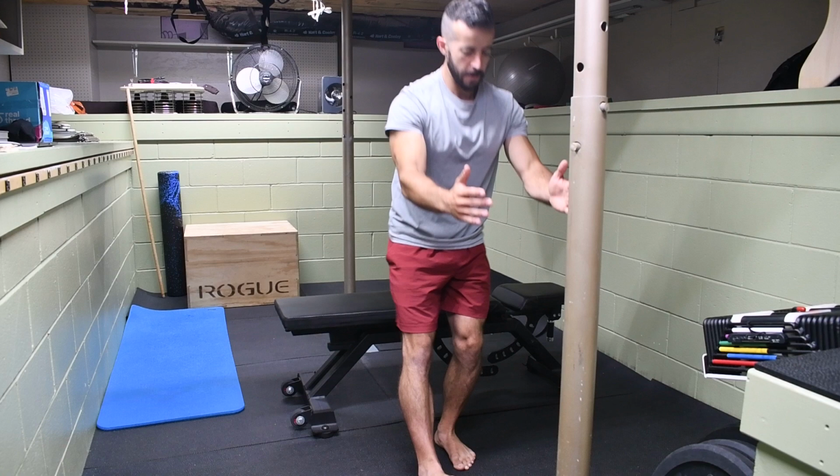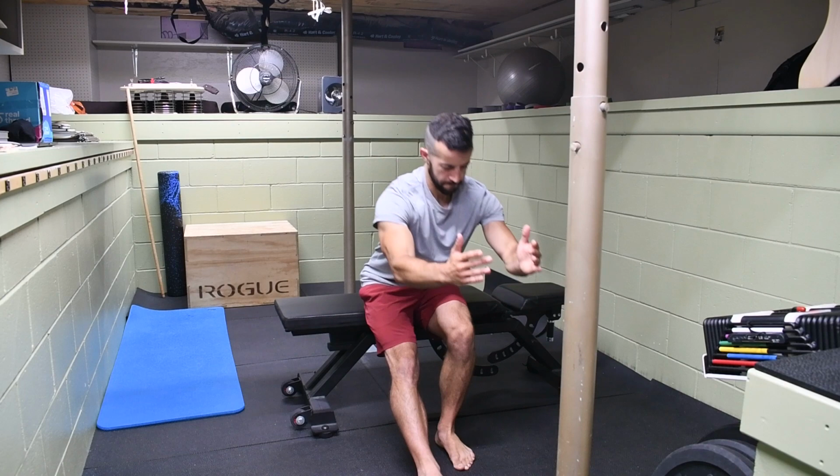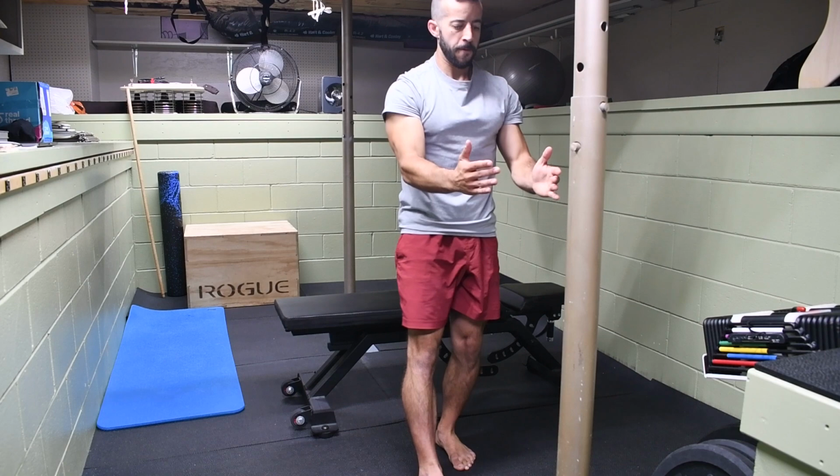Now we want to make sure again that we're not plopping to the bench, but we're also not using momentum to stand up. It's a clean press through the leg that is helping me stand up each time.